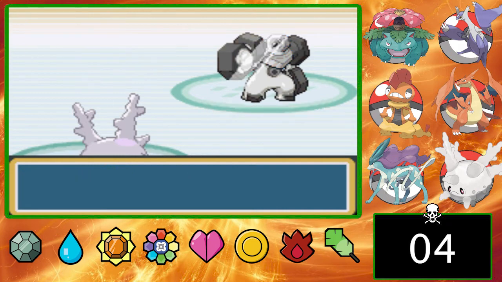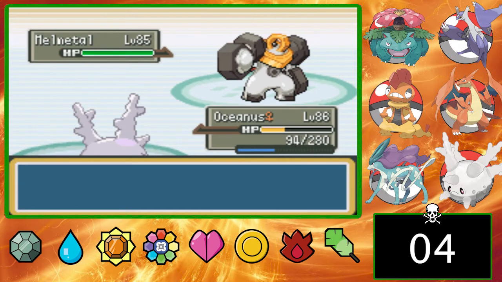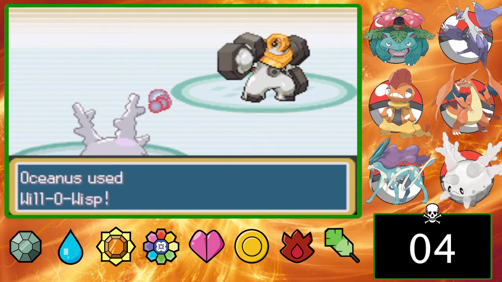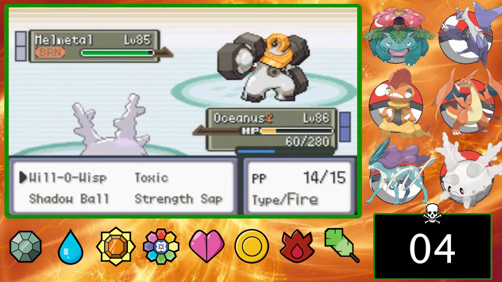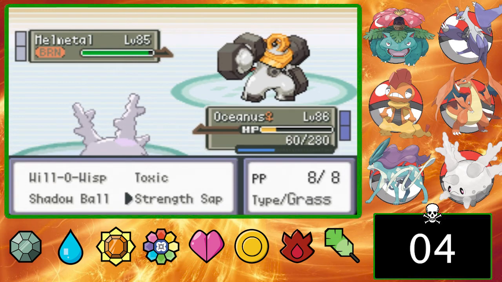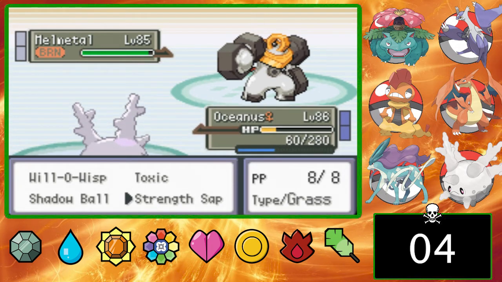You gotta be fucking with me here. Open my mouth. 60 health. We got the Will-O-Wisp buff. I don't think Oceanus is living another round. I mean, its attack and speed are down by 1. I'll go for a strength set because that's really my only saving grace here, so I can get our health back. But I don't think that Oceanus lives this.